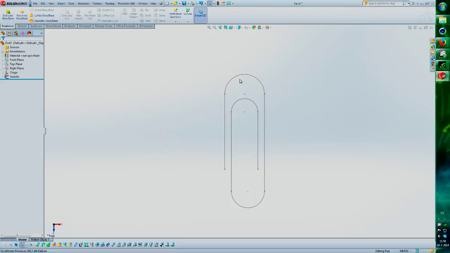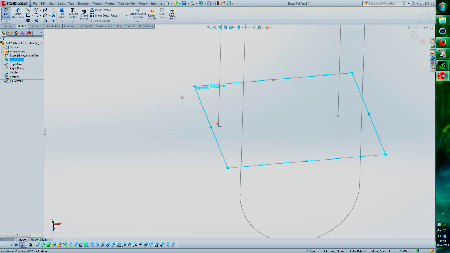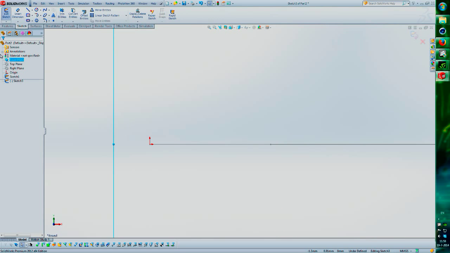We've got the center line guideline, and this is the form of the paperclip, but we need it round, since it's made from a round bar. So we can make another sketch, which is a circle with the diameter of the paperclip wire. As the line started from our origin, it's also coincident with the front plane. We're going to make a sketch on the front plane. Press space and Normal To to get a perfect view for sketching on this plane.